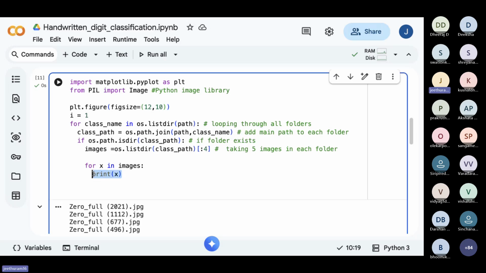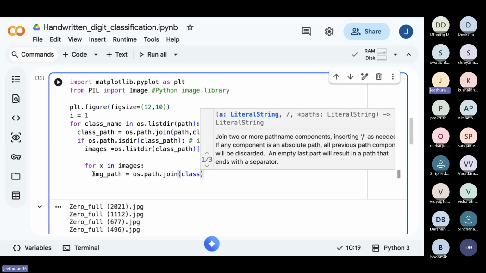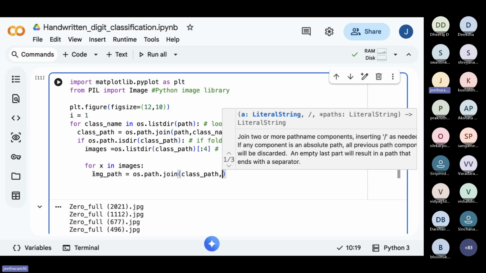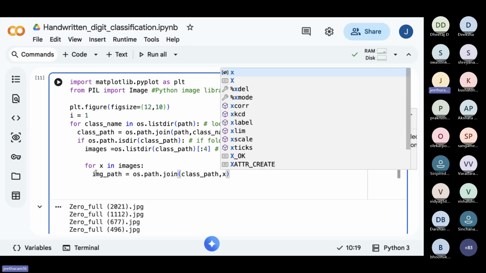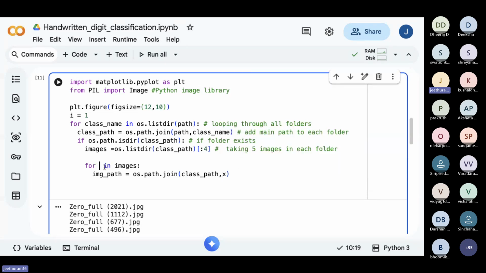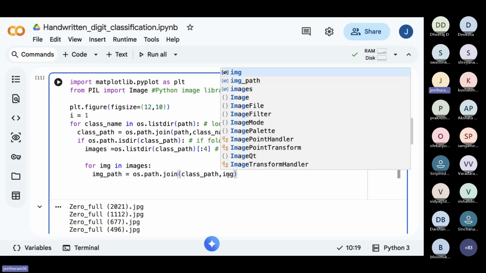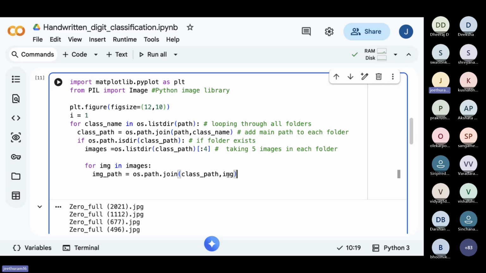So basically now I'm going to create an image path, the overall link we want for an image. So image path equals, I'll be using os.path.join. I'll be passing my class path, comma, you have to pass your image. If you don't want x, you can also call it image. So for every image, it will be creating a path.